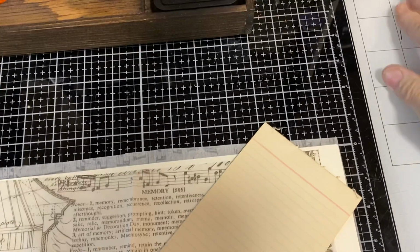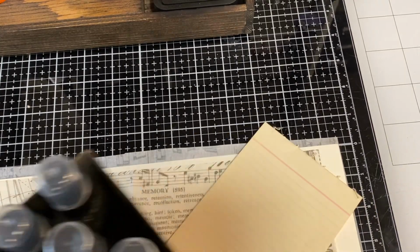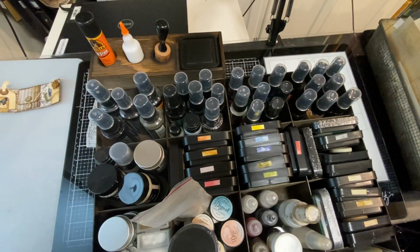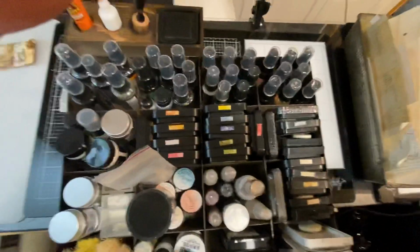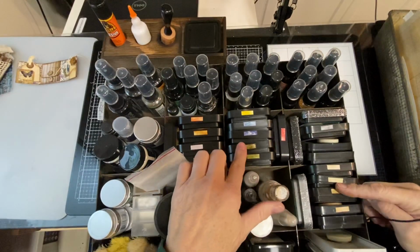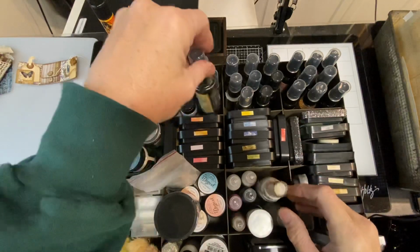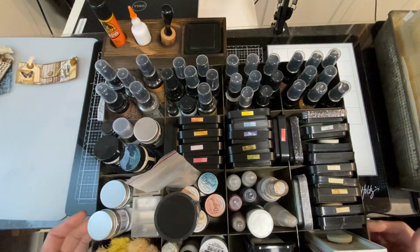Let's see. I think I'm going to use some stain. So I'm going to grab, oh, and I'm going to have to zoom back out because you're going to look at this and think I'm nuts. This is a heavy metal tray that I got a couple years ago in Shipshewana, Indiana, when I went up there for the auction and such. And I keep some of my ink pads in here and my sprays. This is Walnut Stain. Maybe I'll use that. But you know, the Lindy's Magicals, the distress sprays, all that kind of stuff. It's just a compartmentalized metal tray.